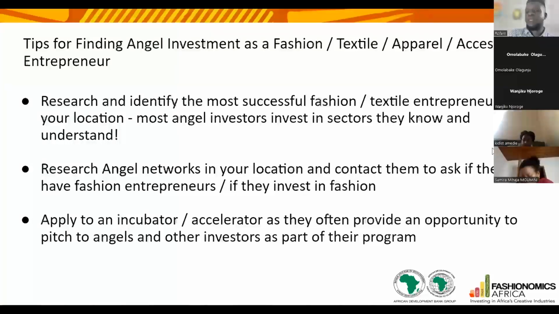So now the next question is, does that mean they don't necessarily invest in cash? Well, firstly, you could have different kinds of investments, right? You could have sweat equity, you could have cash. It's preferable for you to get cash from an investor because you're giving equity away from your business, right? So the sweet spot for you is getting cash, but also getting cash from somebody who understands your business, right?